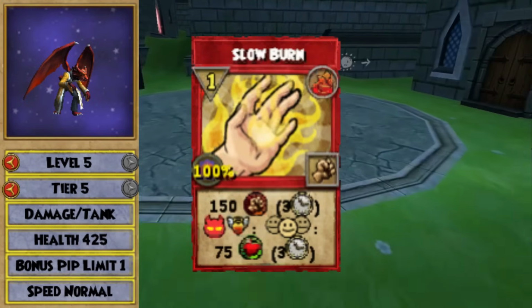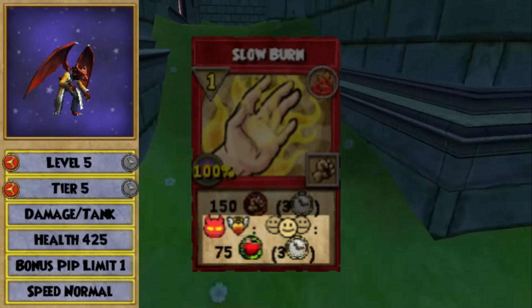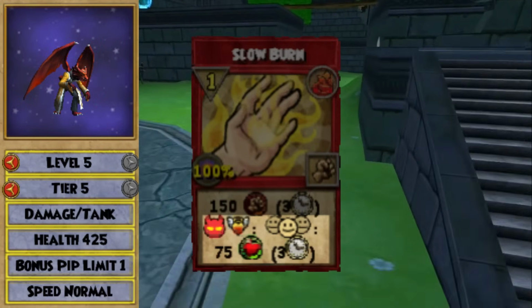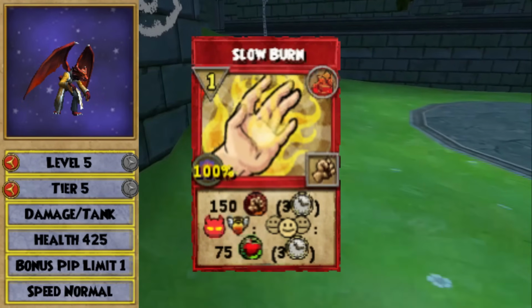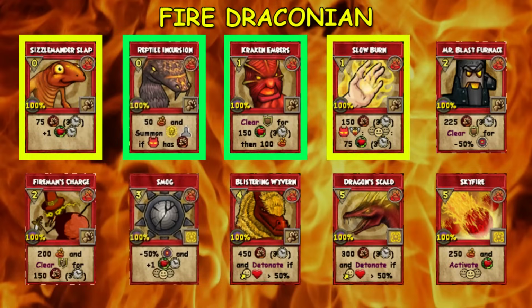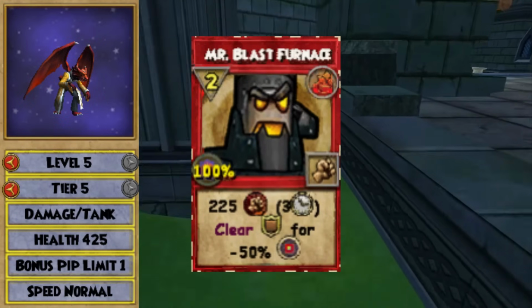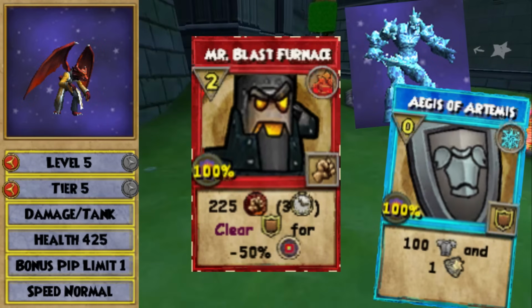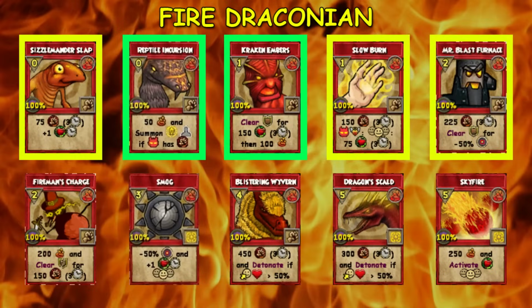Slow Burn's a 1-pip 150 damage over time that puts an afterlife on the enemy, so that once the enemy dies, your team gets a small 75 AoE heal over time. This isn't a great afterlife effect, but for just 1 pip, honestly it's a lot of value altogether. Mr. Blast Furnace is a 2-pip 225 damage over time that clears an opponent's shield for a mantle. It's pretty amazing at countering shields, but without the condition, it's just okay.